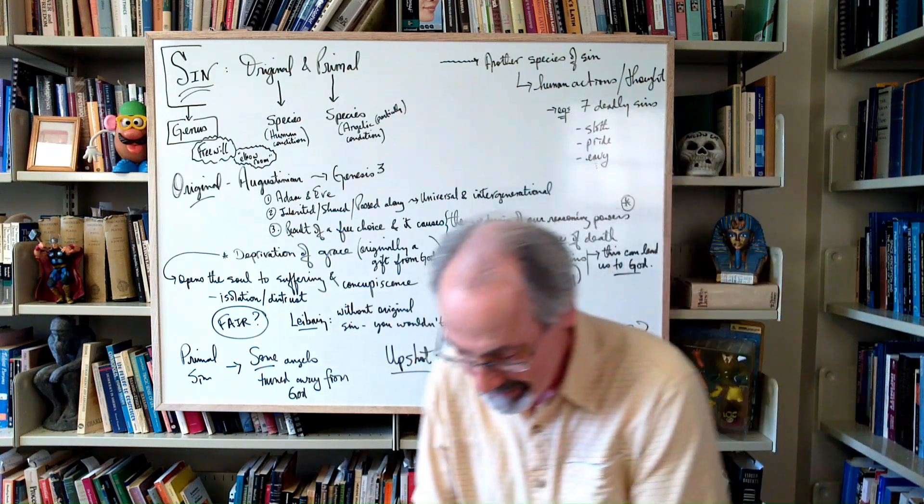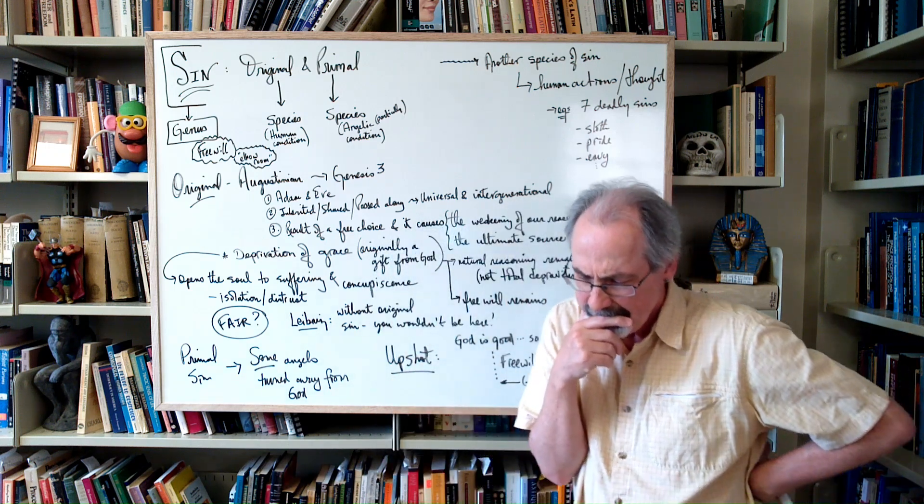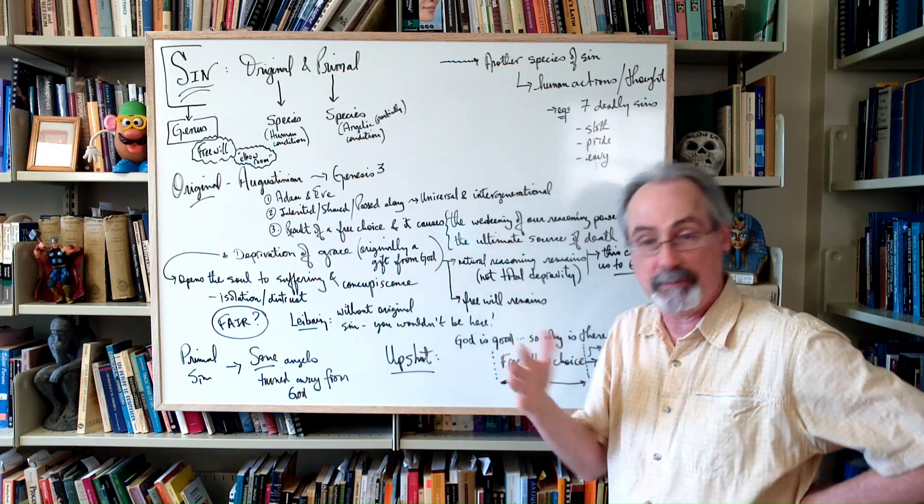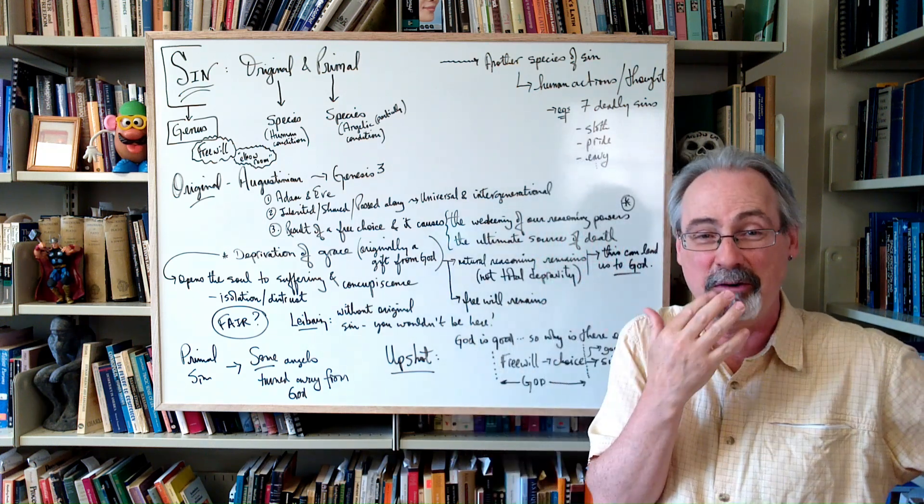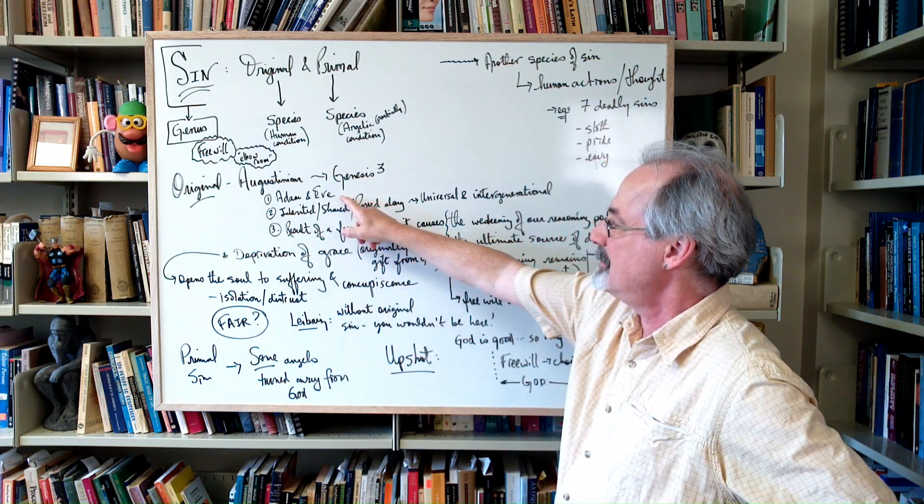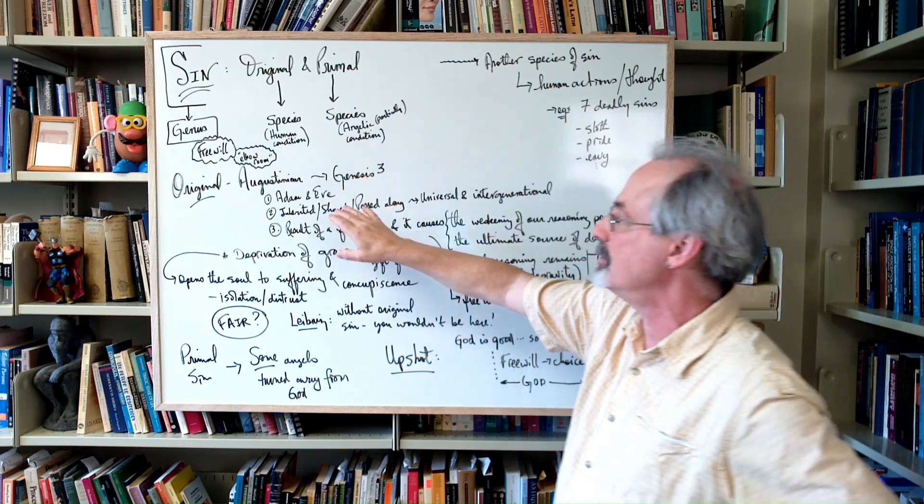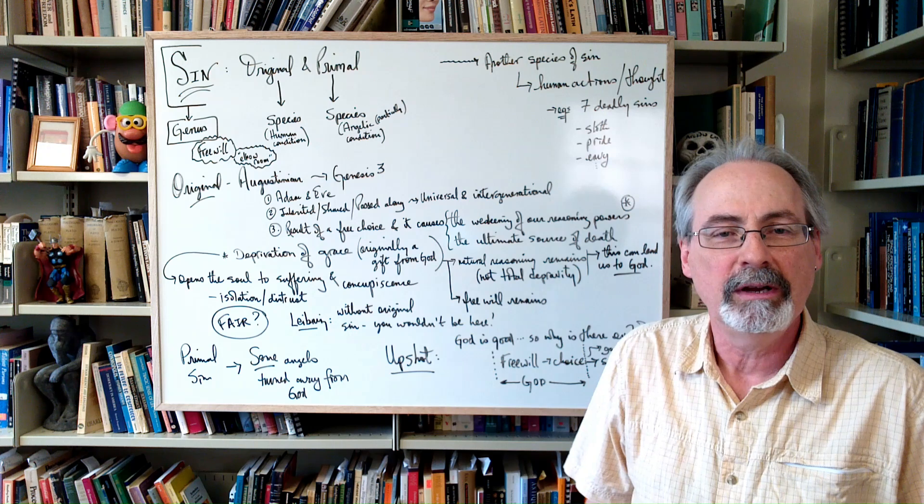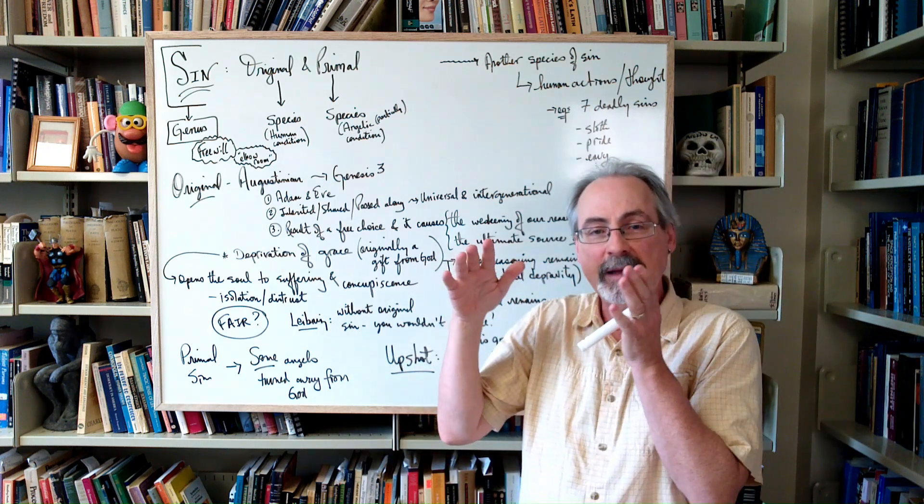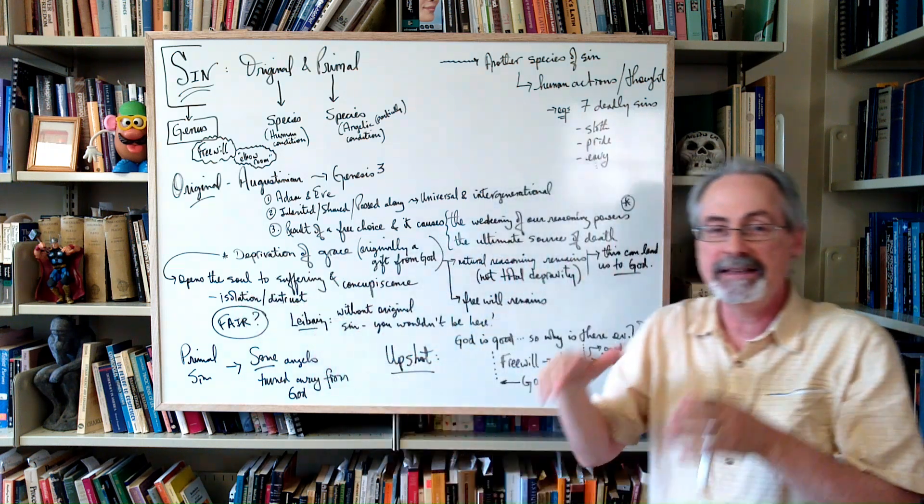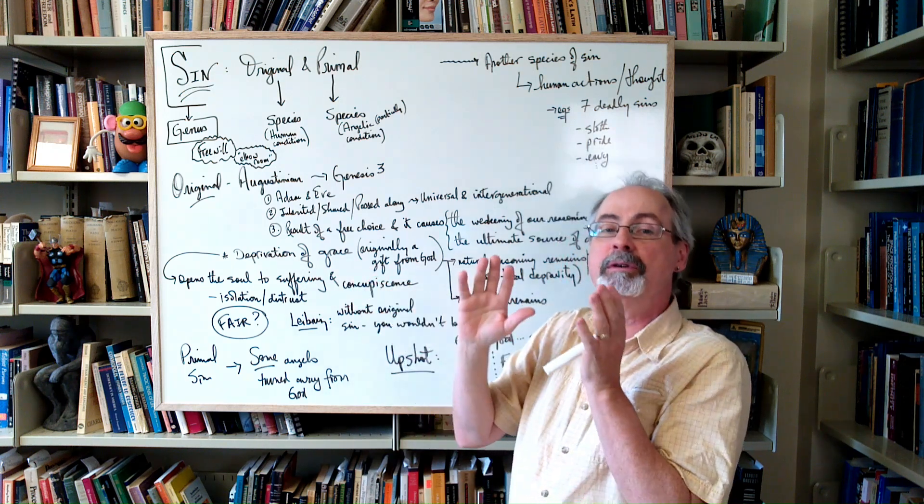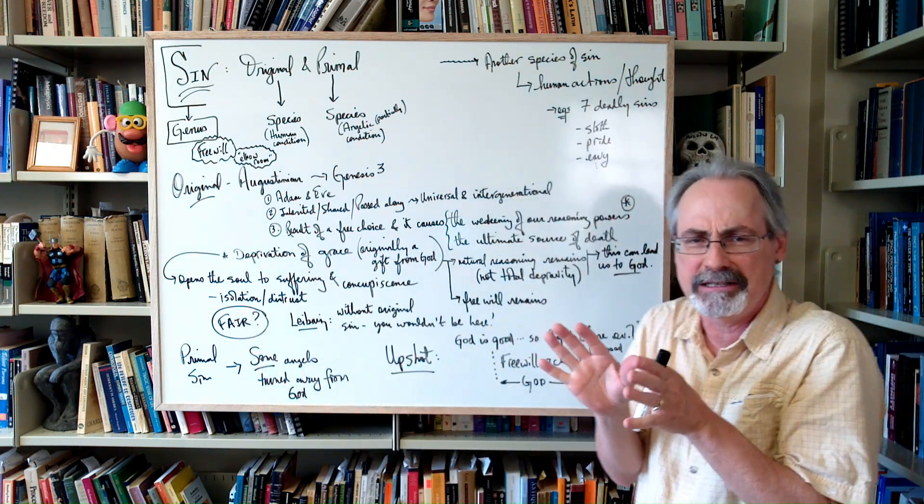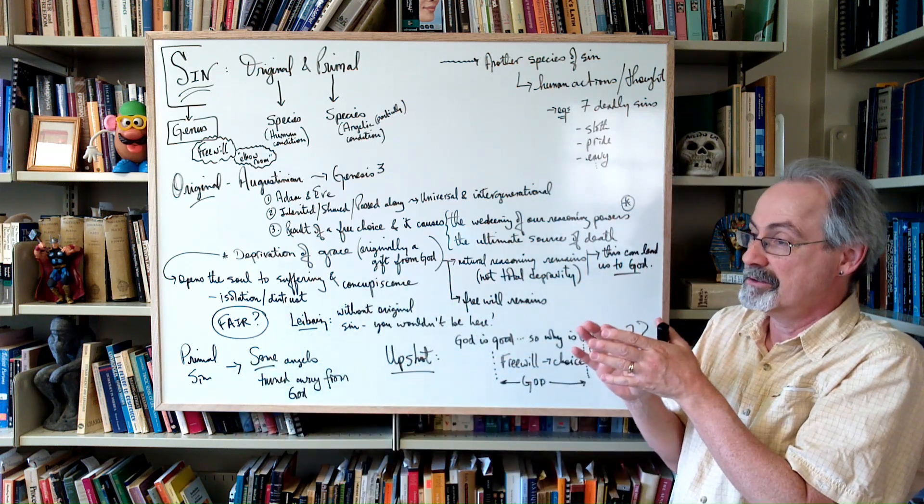But since there is heaven, you can in some way use your natural reasoning through your free will to get to God and bypass hell. You might have to go through purgatory though, probably pretty well everyone does in the theological sense of that. But it's not the case that original sin necessarily condemns everyone in a total state of depravity and then to hell. Now there's a variety of things we can say of this. The first thing you could say is, come on, is this fair? Even if you accept the story of Eden and all that stuff, you could say is this really fair? This doesn't sound fair at all. This seems ridiculous. This doesn't seem fair. Why am I responsible?